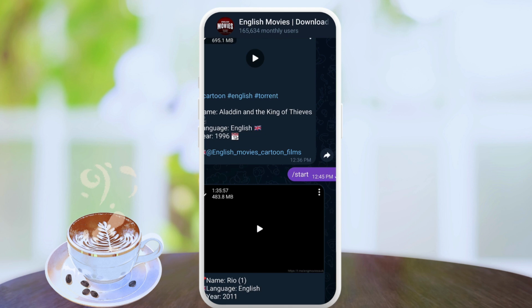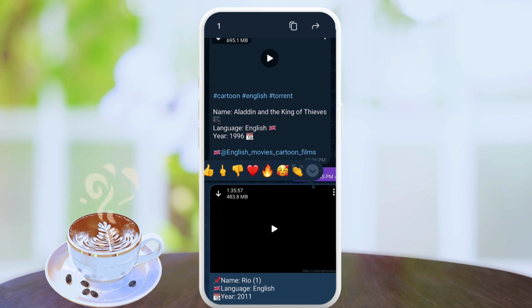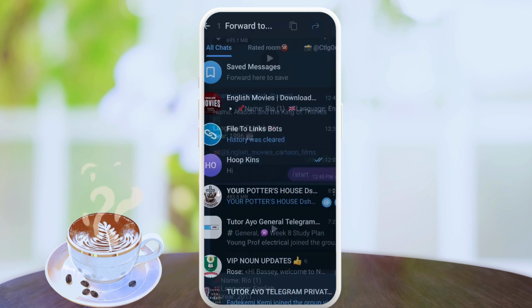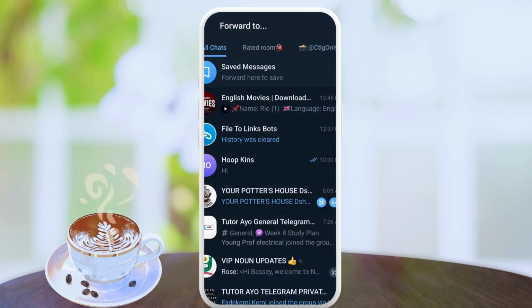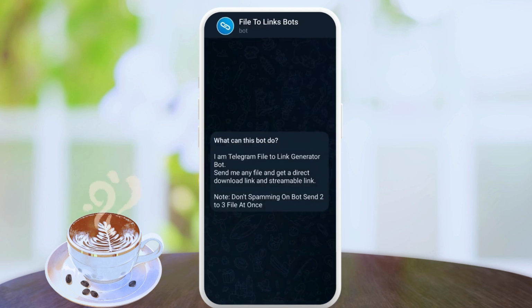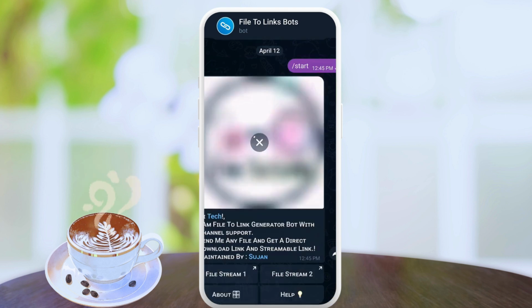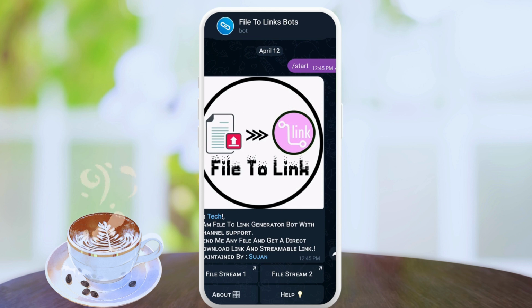Okay, what I'll do now is to do a long hold, and you can see the interface has changed. Do a long hold, then forward it to file to links bot. So you click on that, then you click on start. Since I already did that, it's going to be a different interface.